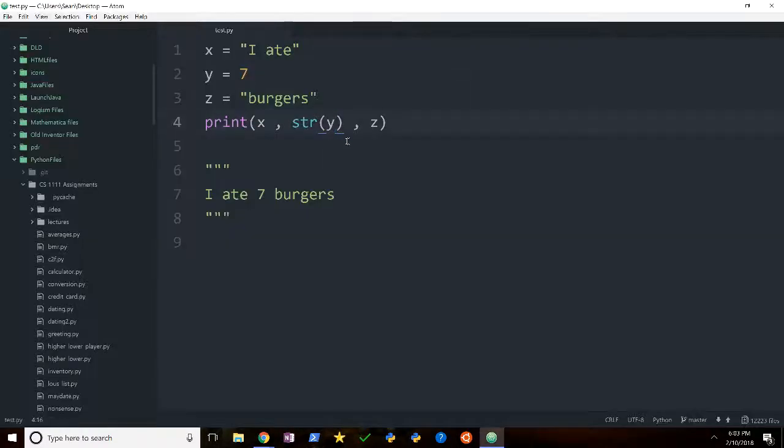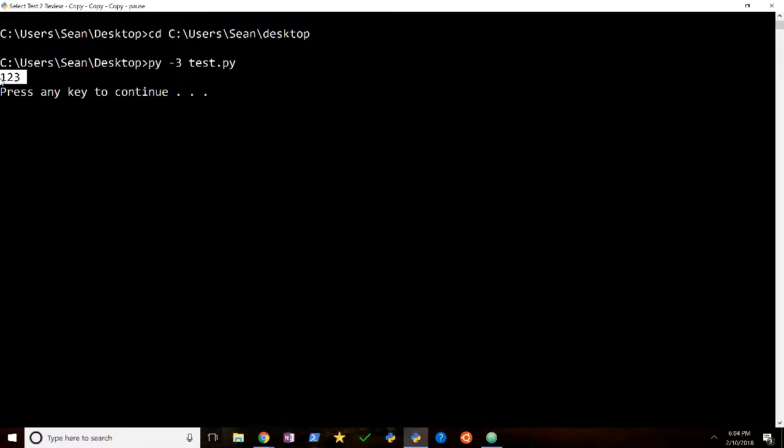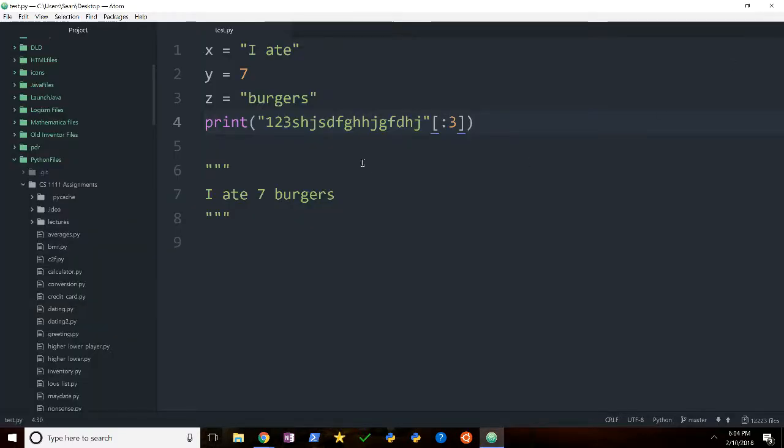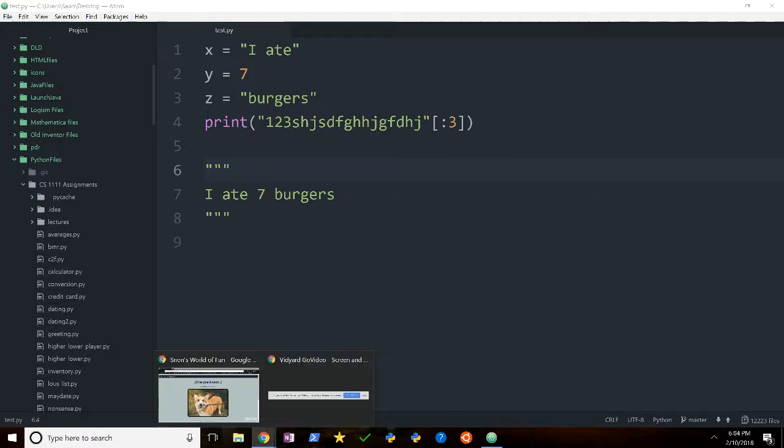All right, so that is pretty much everything you need to know about strings, I believe. Eventually, you'll get into stuff like slices, which is like when you have a string that's like 1, 2, 3, and then other stuff, and you want to just get the first 3, and you say like up to 3 or something like that, and you just get 1, 2, 3. So that's coming up. So yeah, look forward to it.